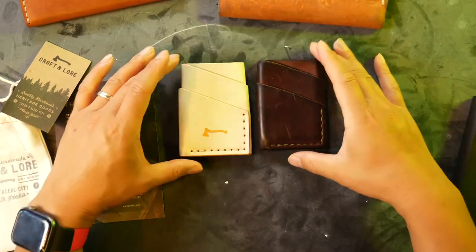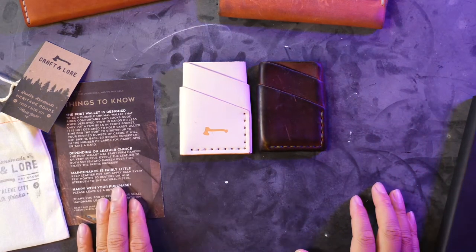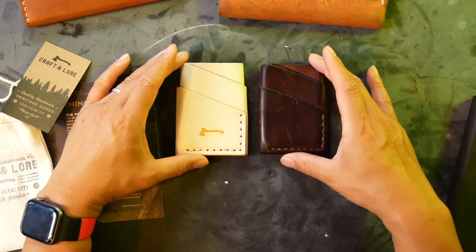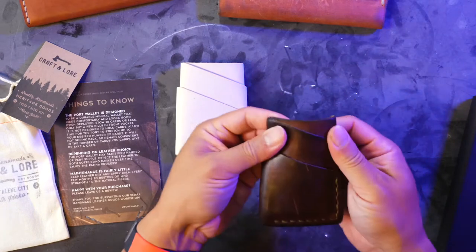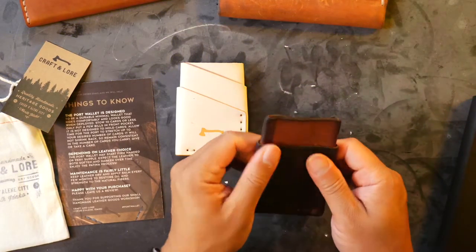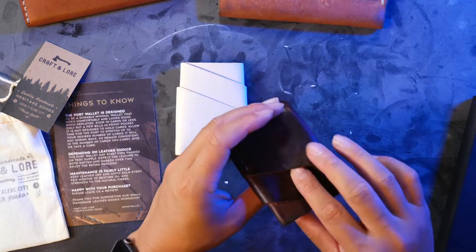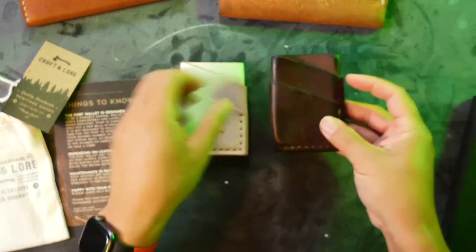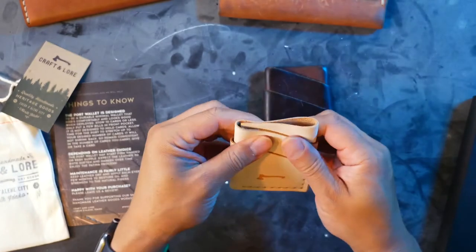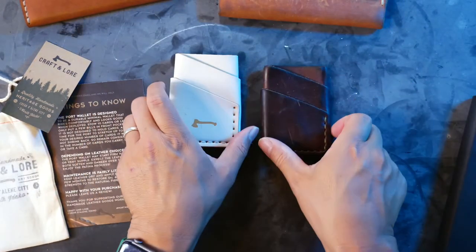Let's do a little overhead detailed side-by-side comparison. This one is a little more than four years old. You'll notice how supple the leather is — it's incredibly soft. It's thick in layers: one, two, three, four, five layers the way it's wrapped. So the thickest part is five layers of leather thick. With the new leather you get that creaky sound; this old one has no more creak — it's been worn out completely.